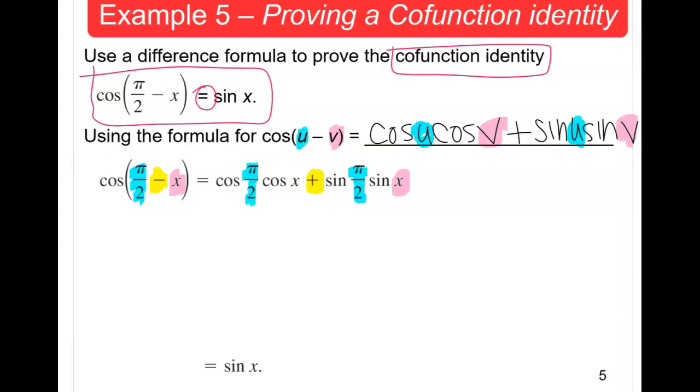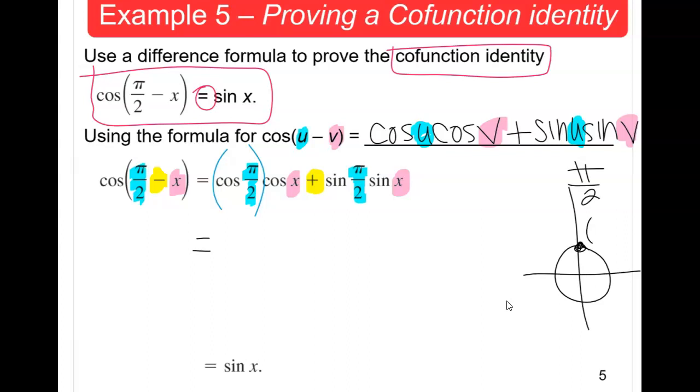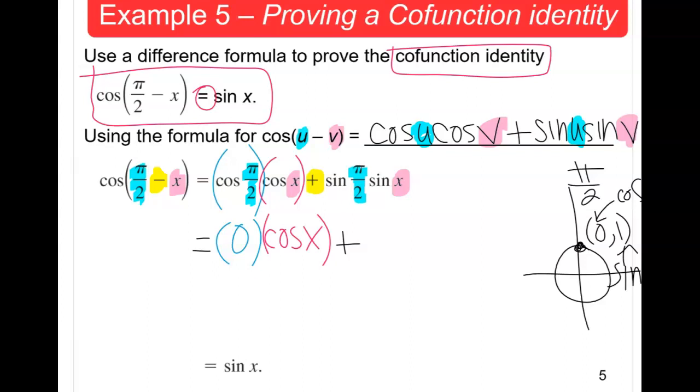What we do after is we're going to replace the whole expression. For the cosine of pi over 2, just so you know what we're talking about, pi over 2 is up here. From the unit circle, you know the coordinates there are going to be 0, 1. Cosine will be the first coordinate, and the second coordinate represents sine of pi over 2. So the cosine of pi over 2 is equal to 0. We just replace that expression with the number 0. Then cosine x would still be cosine x. Then we have the plus sign, and now we need the sine of pi over 2, which is going to be the number 1. And then here we have sine x.